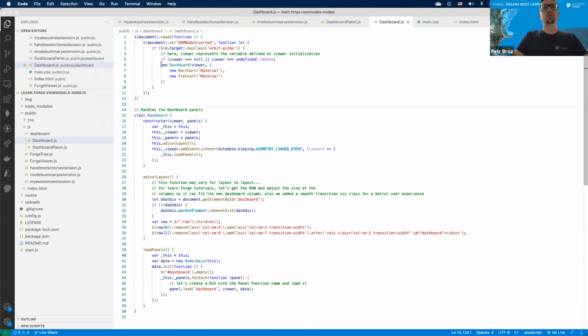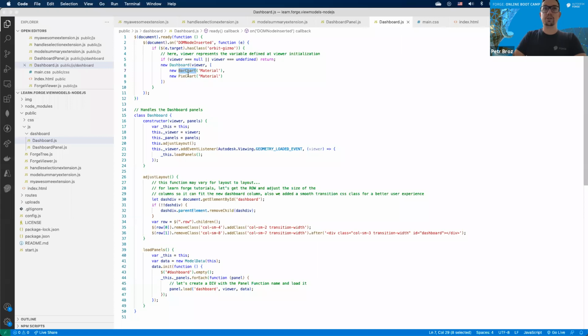And then what happens is we create a new instance of our dashboard class. This is basically the top level UI entity that will include all the different bar charts and pie charts inside it. So we say, okay, we want to create a new dashboard next to our viewer, right? And we want to include two charts, one bar chart. And this is a class that we're going to define in a moment. The parameter we're passing to the constructor says which property we want to show the chart for, right? The data for.